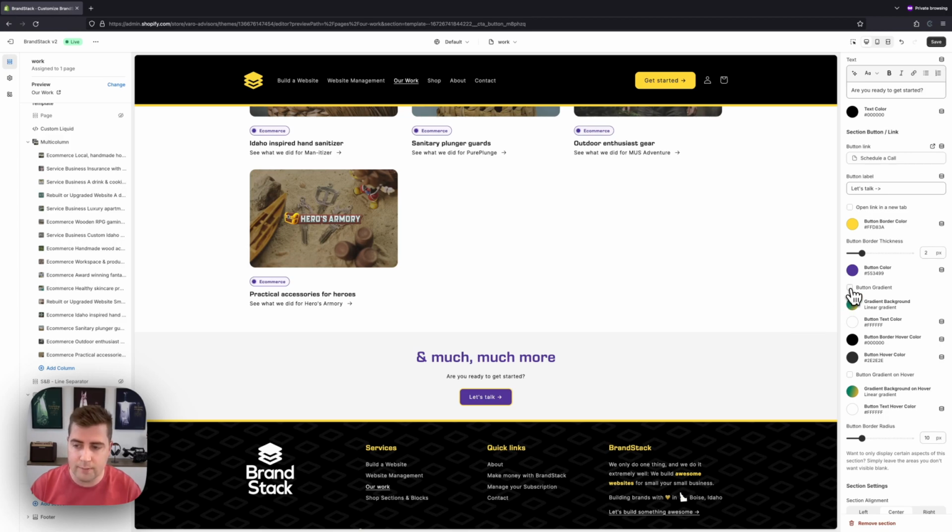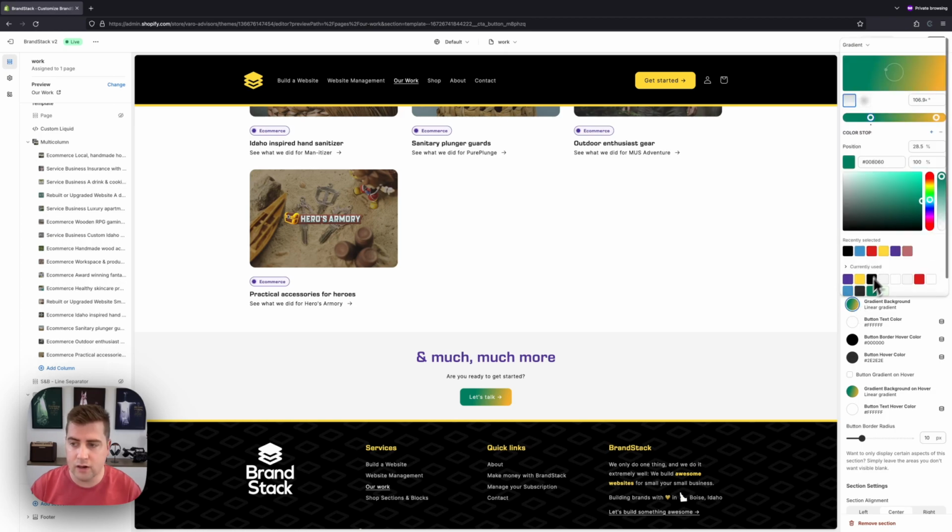Now, we also have the option to override those colors by clicking this, and that would open up the gradient background for the button. In this case, it's still using this border color, but if we want, we could get rid of the border. So we now have a 0 pixel border, and we're just using this gradient. Now we can come in here and change the colors of this gradient. Obviously that's very ugly, but we're just playing around with it for now. So we could go something like this and make this darker here to have a fun little effect on it.